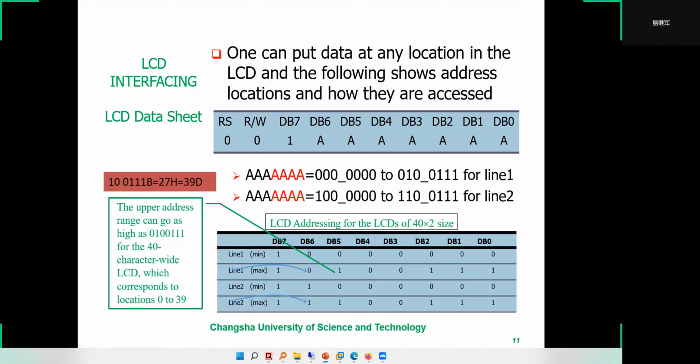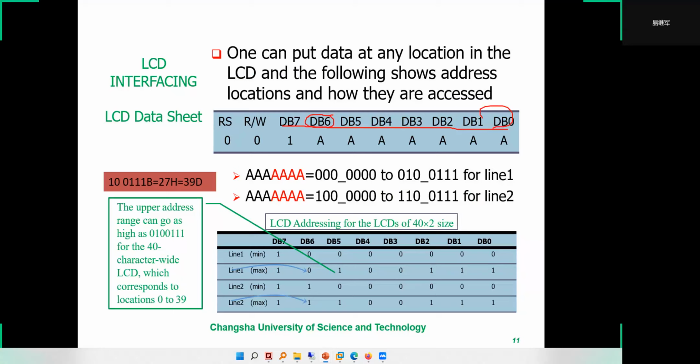RS, RW, and the data bus. When we write the command, we use DB0 to DB6.